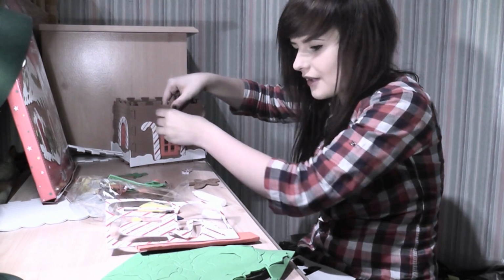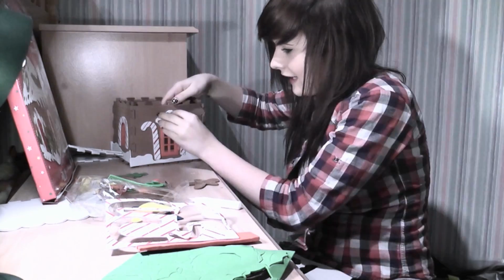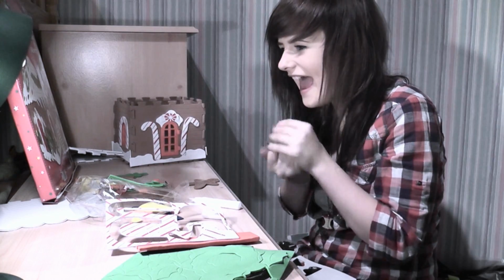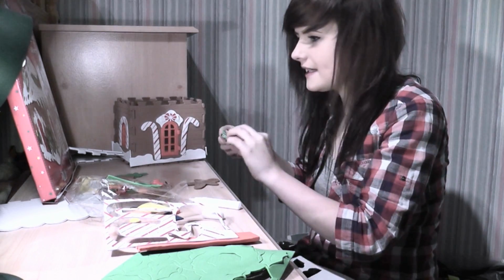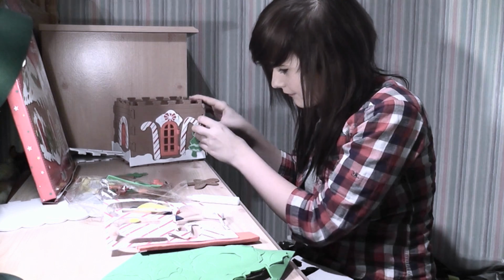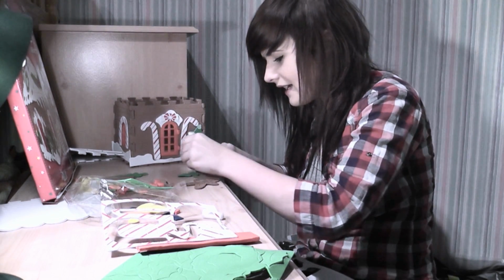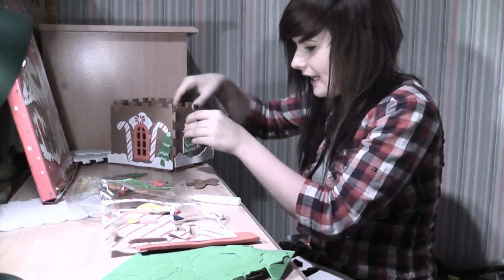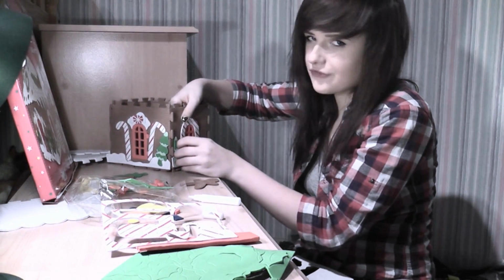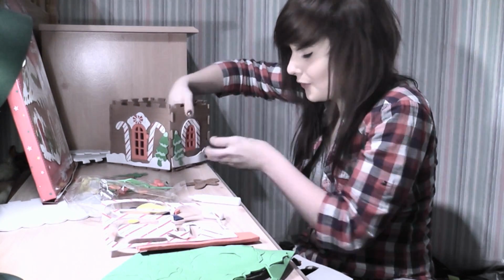We need this to go on top of the door. And that will go on here. And then we need Christmas trees. Oh, Christmas tree. Oh, Christmas tree. This Christmas tree goes on the other side. Oh, no, it doesn't. It goes here. What would I have done if I did throw away the instructions, though? I'm such a fool. Always use instructions, kids.